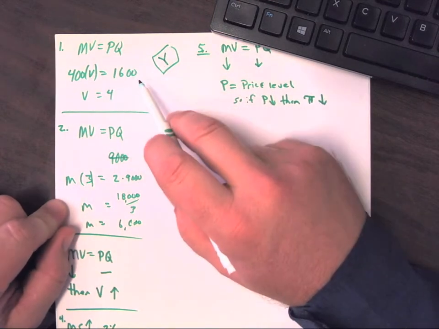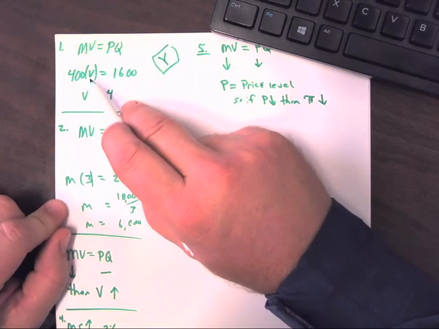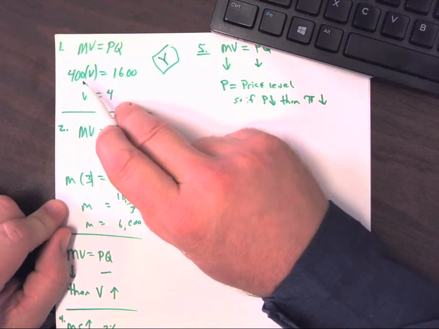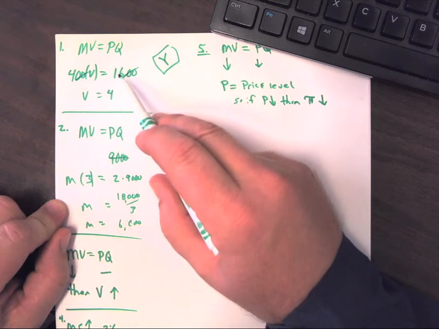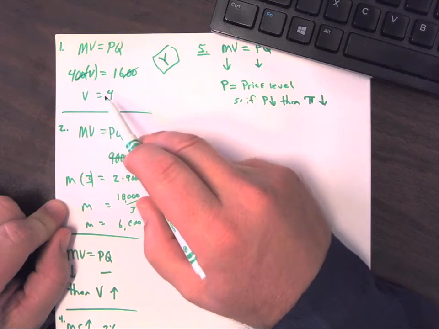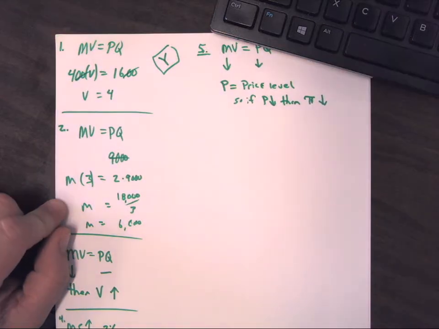So anyways, in this one, we're going to find that the velocity is 4 just by solving for V right over here. So basically, I can knock out these zeros if I have to, whatever you did in algebra. So 16 divided by 4. That is going to get you our 4. So that's that answer on that one.